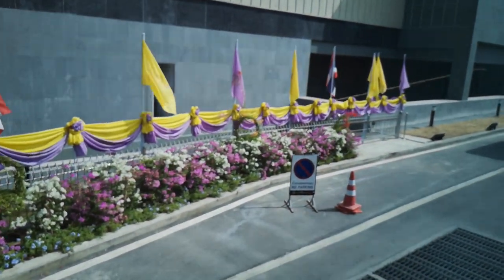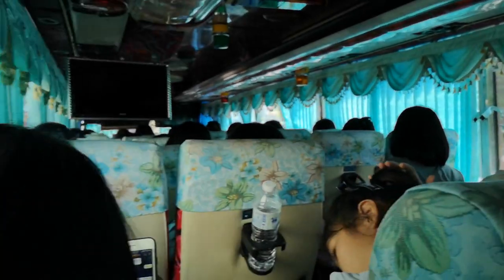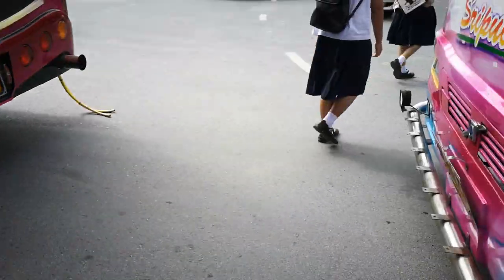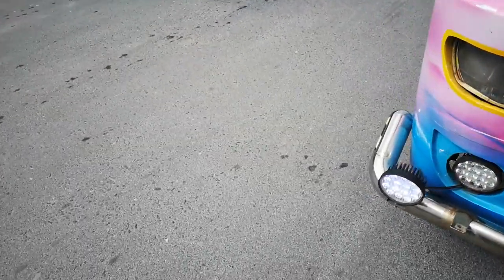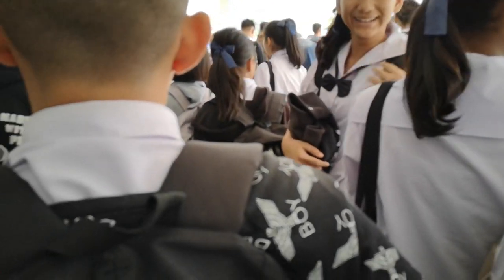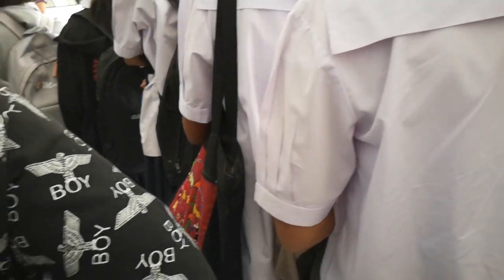Turns out, no, it's not City Gate Convention Center. It's the Thai Culture Convention Center. Okay, we're now exiting. Here we are, back to ground. This is the entrance to the underground car park. We're going to receive the entrance ticket to go inside. But inside, we are not allowed to use the phone, so we're not going to film that.